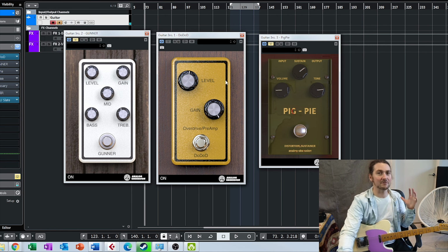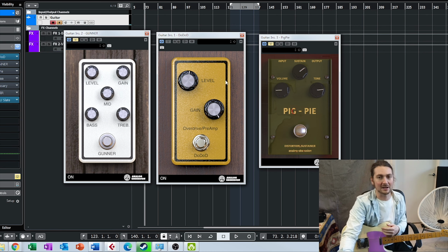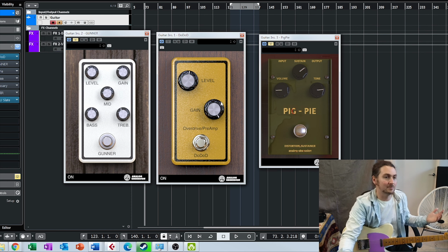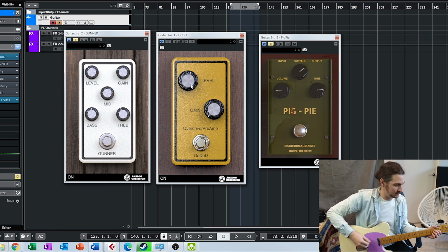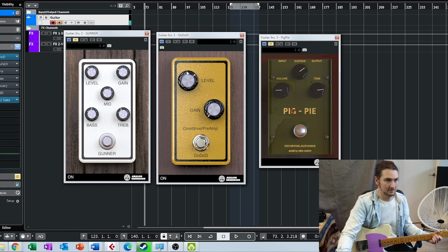So it is a very specific tone. People might not like it, you might like it. It is really up to taste, but it can do really cool things. If we go back to gain really low, you'll hear this fizziness I'm talking about. You can hear this fizz underneath.